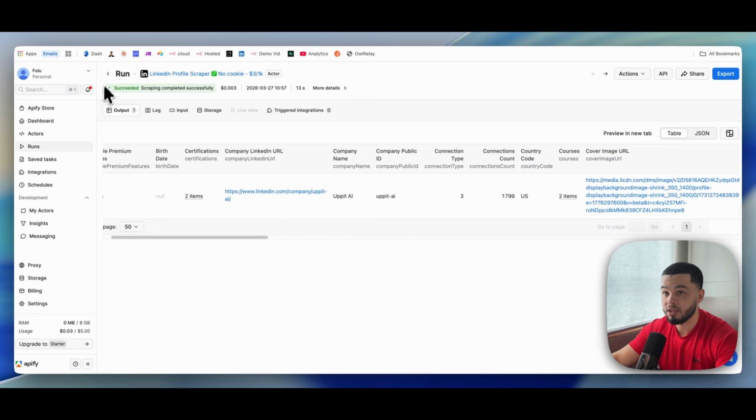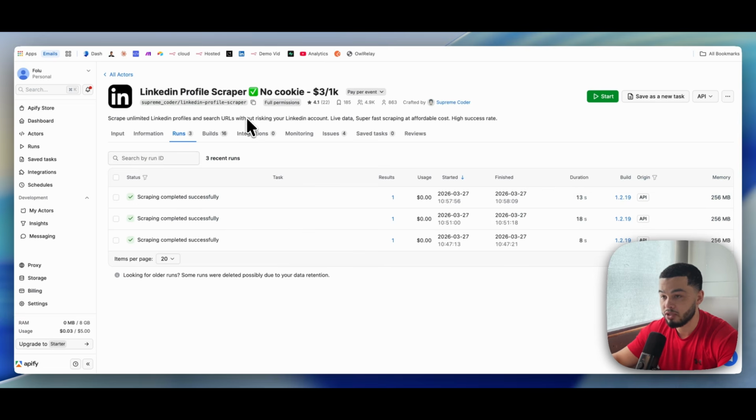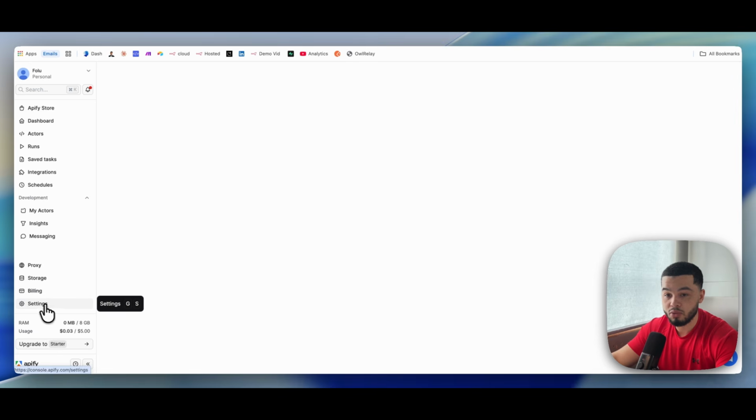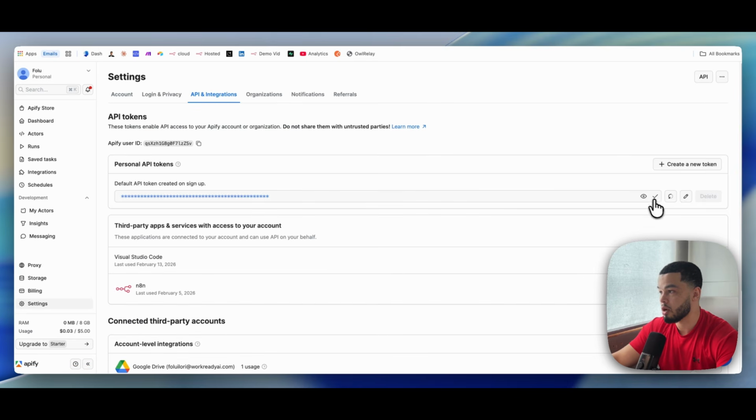You don't actually even need to know how this actor runs or how this scraper runs. But this scraper is automatically in the prompt, like I mentioned. So all we have to do is come down here to the settings, come over here to where it says API and integrations, and we're going to copy this, bring it back over and drop it into Anti-Gravity whenever it has finished with that other prompt. So whenever it completes the full build out, then we'll give it this Apify API key.